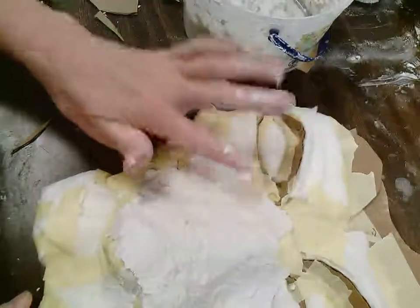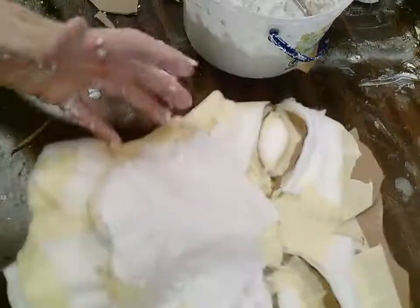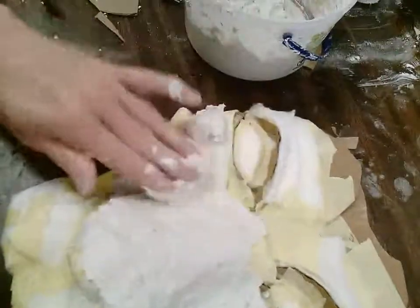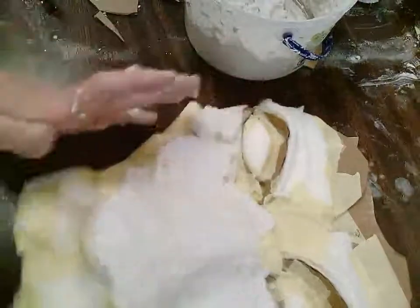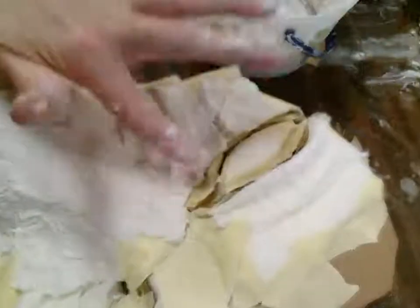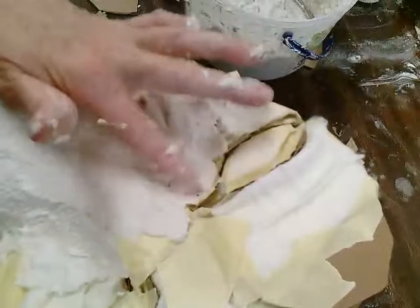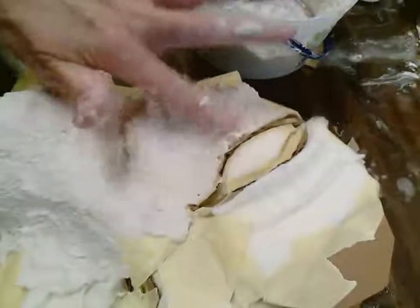So it actually is not doing badly on this cotton stuff, so that's sort of nice. And it's keeping it nice and light. You can see it's pretty light. And you can see this is a little bit rough. Now the thing about Cellu clay, there's a couple different ways you can do this, and one of them is when it's dry, you can sand it. So you can sand it smoother. You can gesso over it and paint over it, so it's going to smooth that out a little bit too. You can use texturizer stuff on it if you want to.